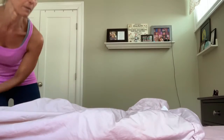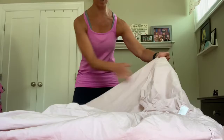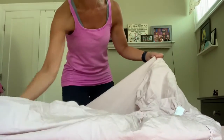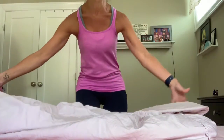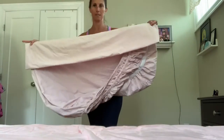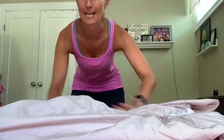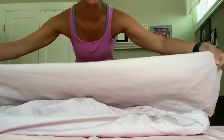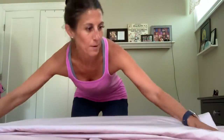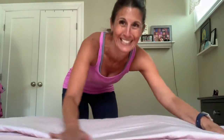I want you all to see what I'm doing. You're going to take this part where there is none of this thick stuff, and that's where you're going to fold first in half. So it looks like this. This has to stay nice and flat — like a half. And then you're going to do it again, flat as a pancake. That's why I keep saying pancake — flatten again. This is why we love the cotton.